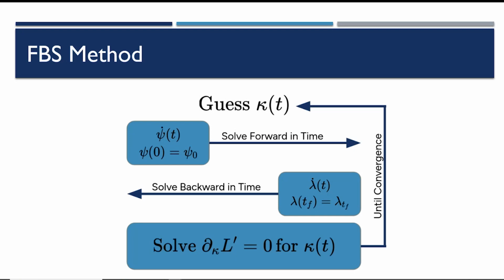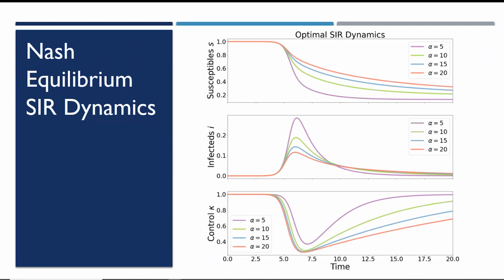So just trust me that if we know the form of the utility, we can calculate what this end time condition is. And so with this calculated state and Lagrange multiplier, we can then solve that optimality condition in order to find some new guess for our kappa, which we can then just loop around until two iterations are relatively close, at which point we just say it's converged. That's all the boring technical stuff. Now we actually get some plots.